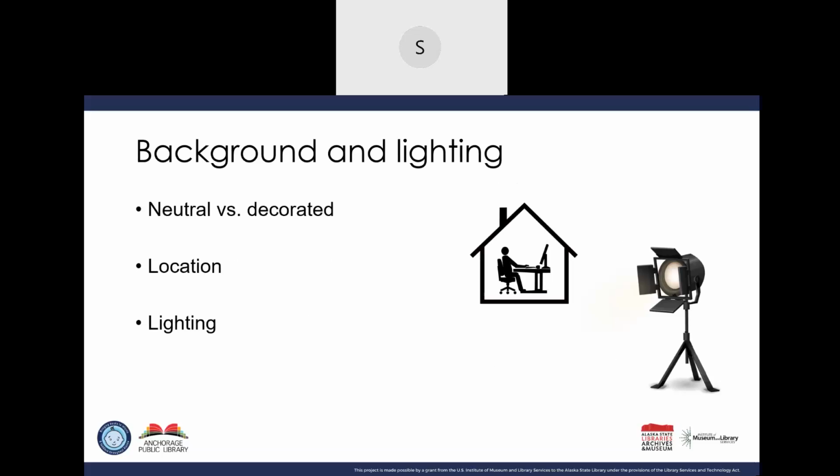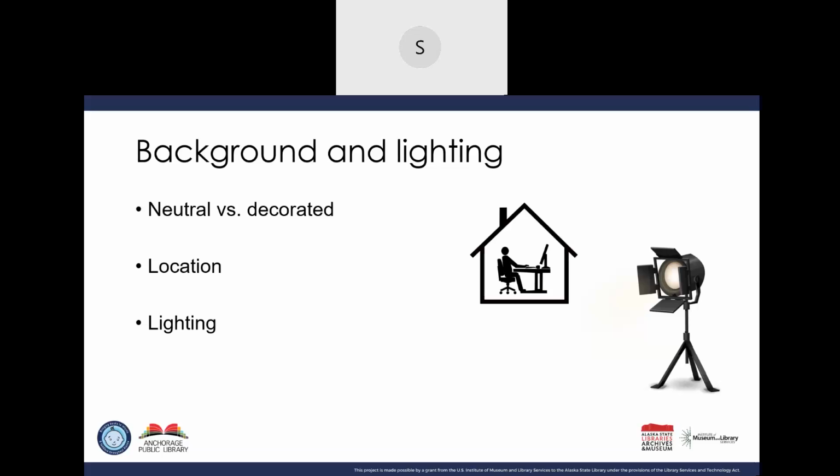Make sure, though, that anything you don't want families to see isn't behind you, because this is the age of the internet and things do tend to live forever on the internet. So be mindful of what might be behind you there. And when you're filming, wear bright, solid colors. If you are wearing a busy pattern, it could be conflicting with your background or competing with the illustrations that are in the story.